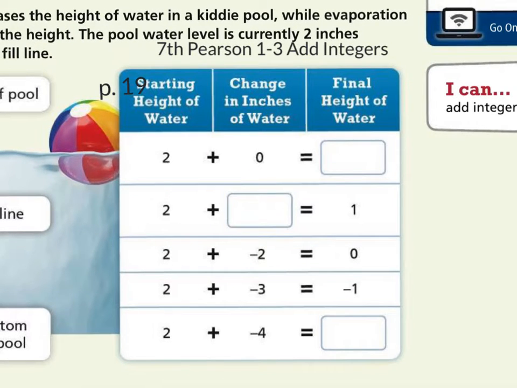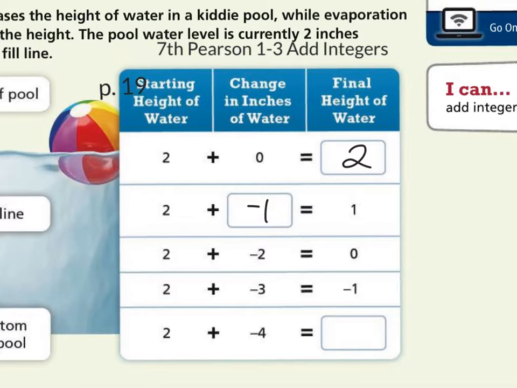the rest of it. So for example, we've got 2 plus 0. We have a starting height of 2. The change is 0. Means our final height would be 2. 2 plus 0 equals 2. The next part, they are wanting us to figure out what was the change. So if the starting height was 2 and there was a change to where now our final height is 1. So that change actually would be a negative 1. 2 plus a negative 1 would be 1.